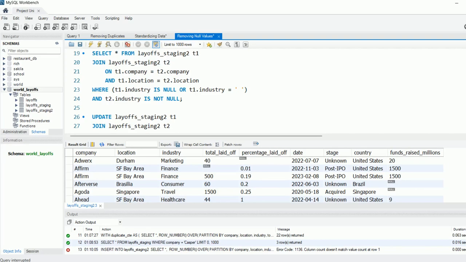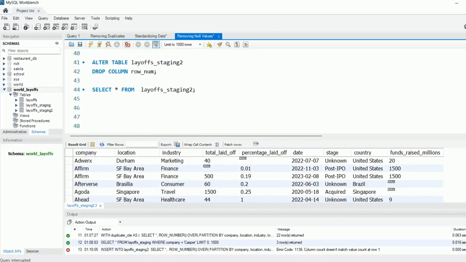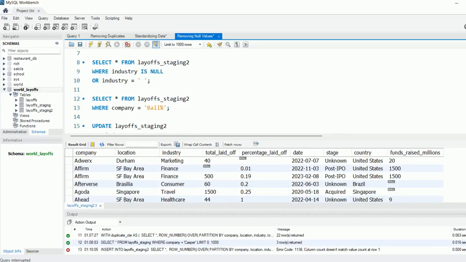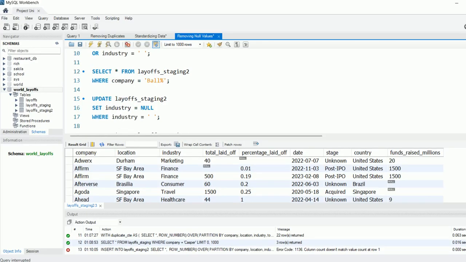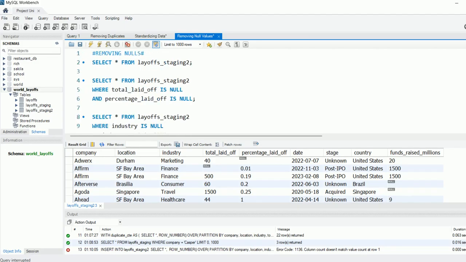We did that to answer specific business questions. I believe we did that also for the other columns, and we went ahead and I think we updated all of those.